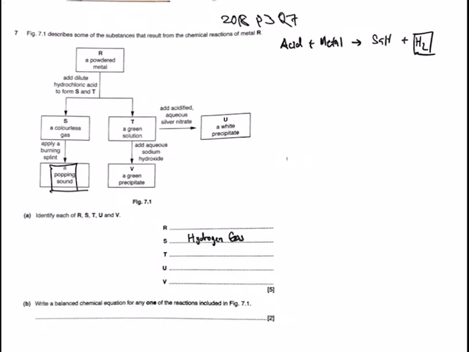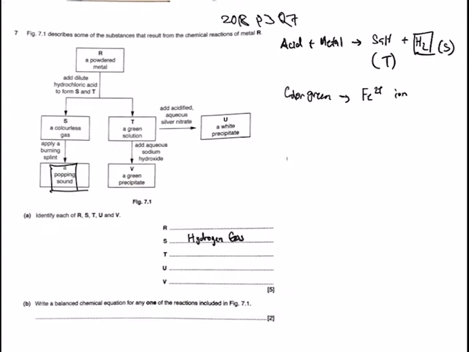Next is T. T is the salt formed in this reaction. This is S, and this is T. T is a green solution. So first of all, the color is one of the biggest clues. When you see the color green, there is a very good chance it is an Fe2+ ion. Fe2+ gives you a dirty green color, especially in precipitate form, but in solution form it is still green.